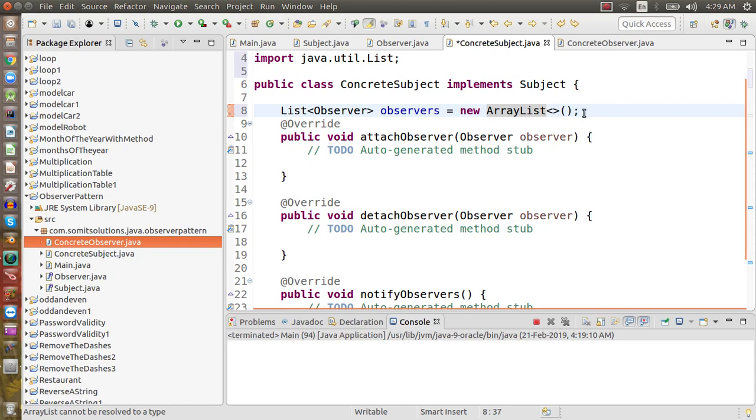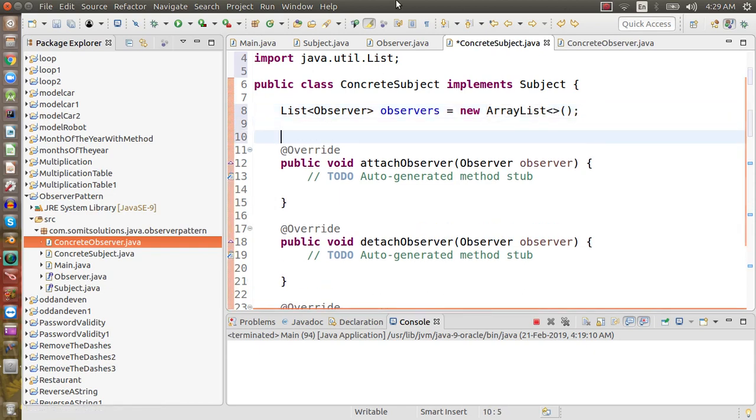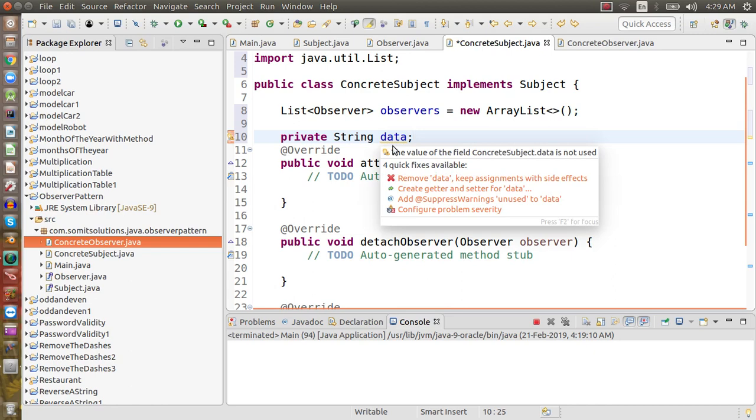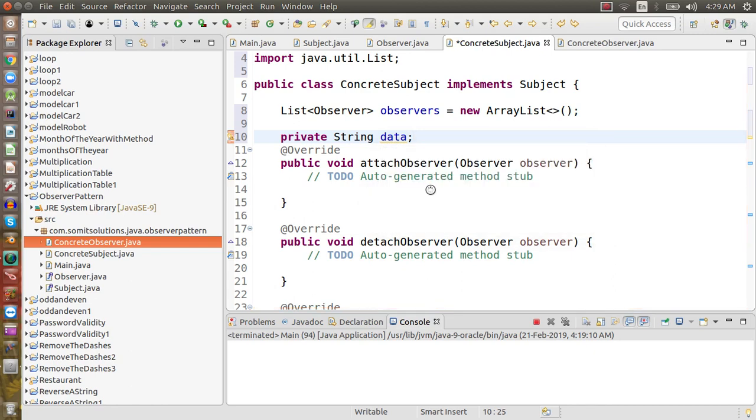Then, as I told you, we should have a private string data which will keep the state of the subject, and then a getter and setter for this data, and that's it.